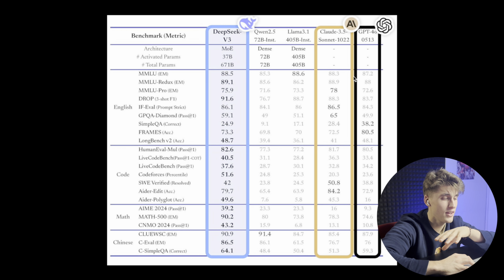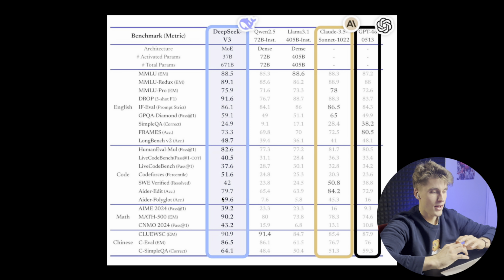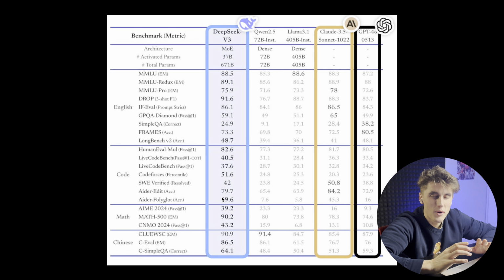In other benchmarks in the English language, DeepSeek was better plenty of times. Okay, in coding also, in some of them it was better. In math, it was better in all of the benchmarks that you can see here. And in Chinese, we don't need to talk about it because it's the Chinese model. Okay, but as you can see, this model is super strong for usage.